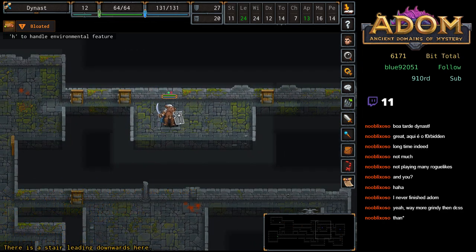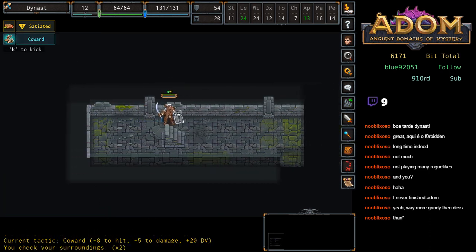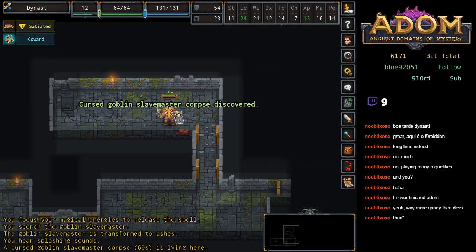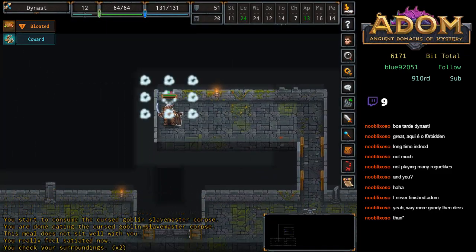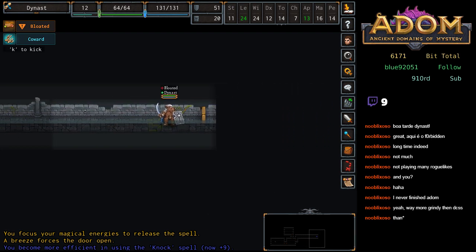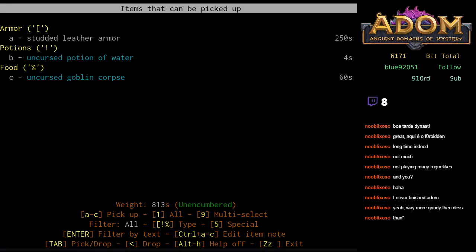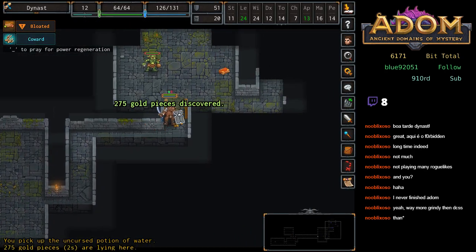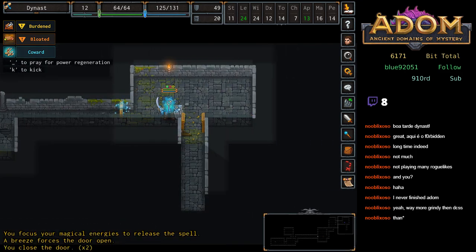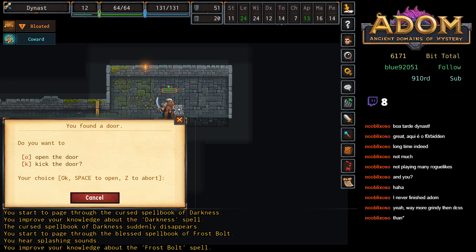I still have quite a bit of burning hands. I just wanna find a shop selling better spells. That has been my quest so far. Or just find better spells. Really, don't even need a shop for that. Oh, there's a book. Darkness. Damn it. Stupid spell that I don't use. Oops, read the wrong book, but that's okay.